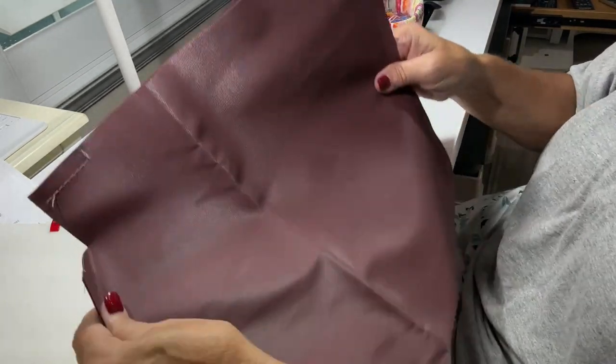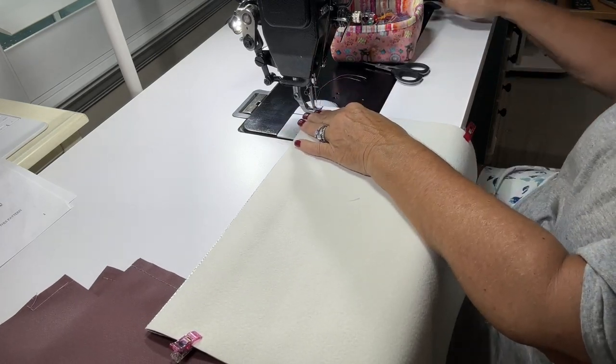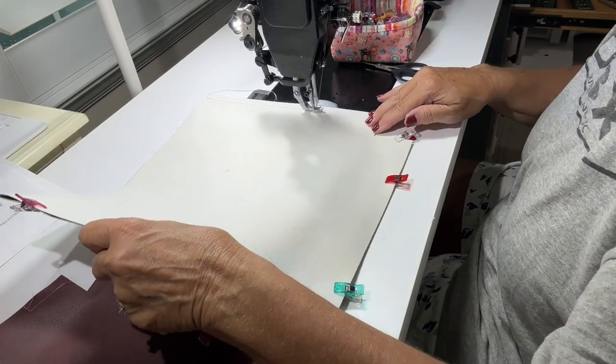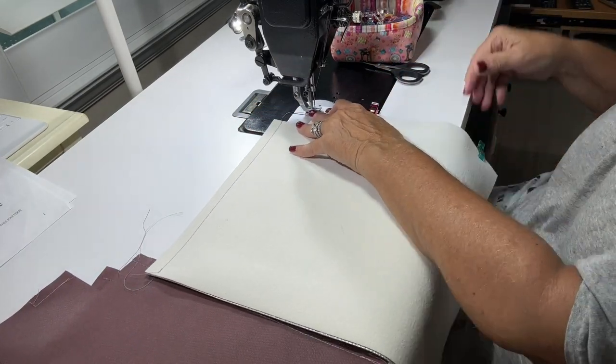So that's the lining, and then let's do the exterior, same thing. And I'm just gonna jump my stitches there.